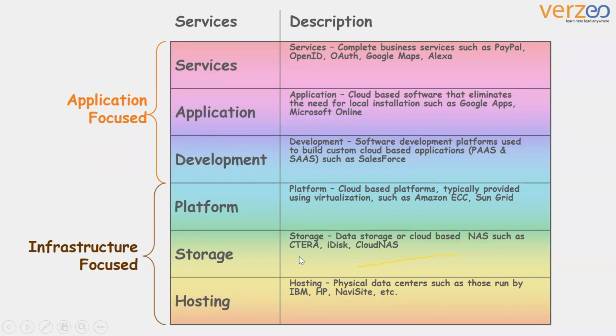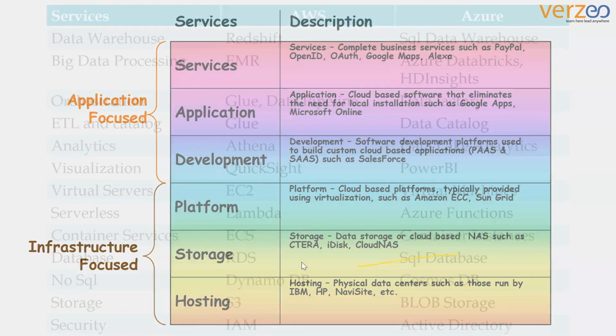In storage, you have AWS S3 buckets. You have Azure SQL database. Azure has Delta Lake, which is getting familiar these days. Hosting: you can do hosting without using physical data centers at your place. You can ask the cloud offering to host the servers and play with that. So these are all the different kinds of services that cloud has to offer.